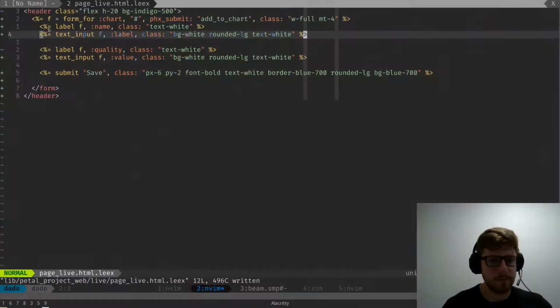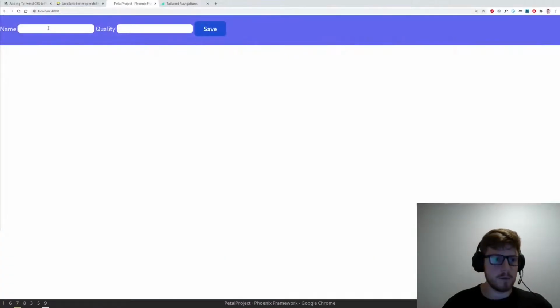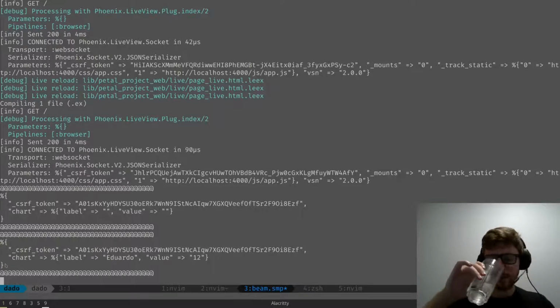Oh yeah, text white. Let's remove this thing here. Let's remove this thing here. And once again, Eduardo, and this is gonna be a quantity of 12. Let's save. And if we check our console, we receive this. So let's leave it for the moment. Just be sure that you're not receiving any errors.